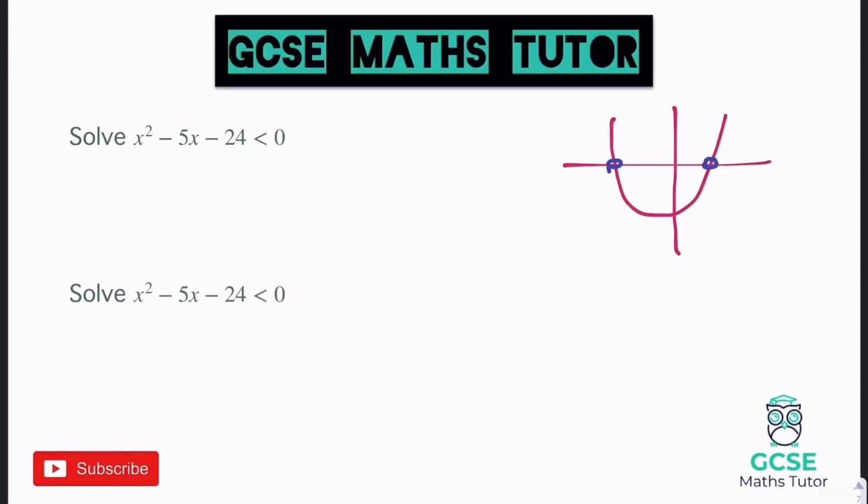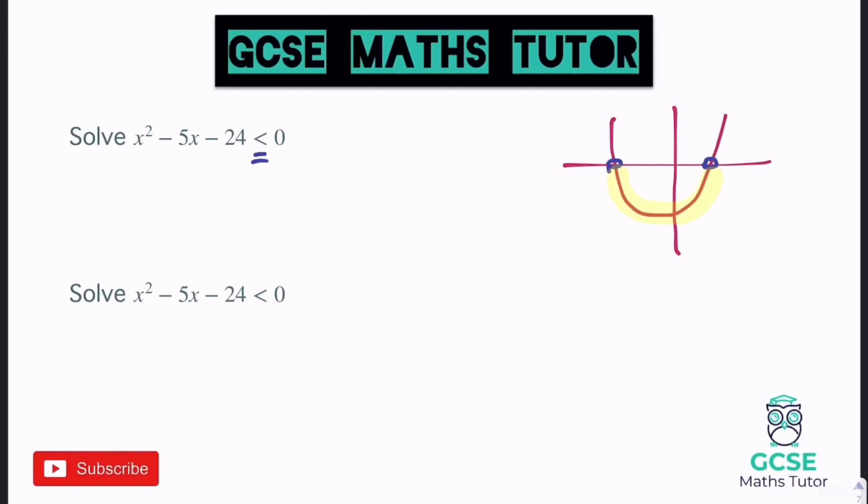But when we're solving an inequality, we're looking at something slightly different. Now this first one here, and they're both exactly the same, we're going to have a look at the two different scenarios. This first one says less than 0. So essentially it's saying what part of this curve is less than 0. Now if you have a look, this part of the curve is what's below ground, what I like to refer to as less than 0, 0 being the x-axis there.